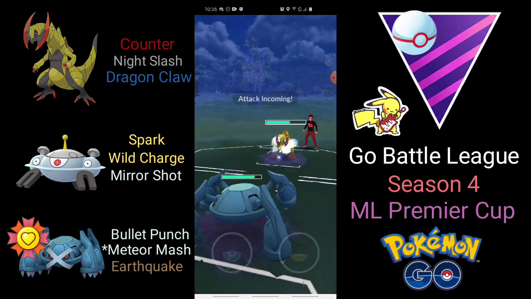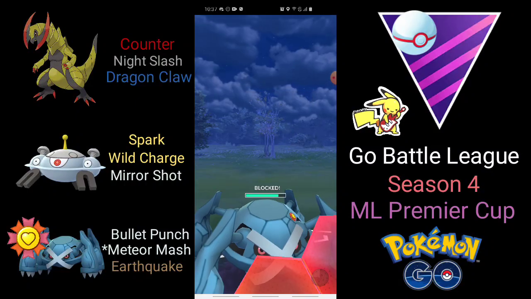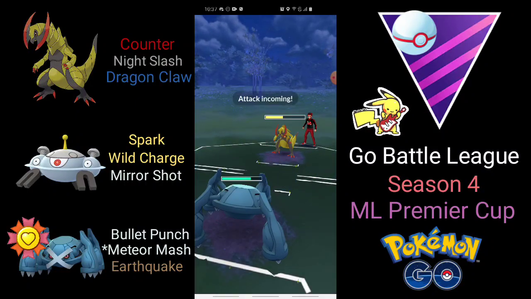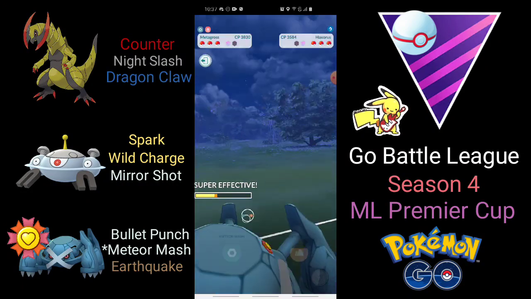We have a shield advantage, so I like where I'm at, because one Meteor Mash is going to be enough to take it out at this range. And I'm going to be able to tank one more Night Slash, so I am not going to shield this up. I'm going to see if they want to go down two shields here.